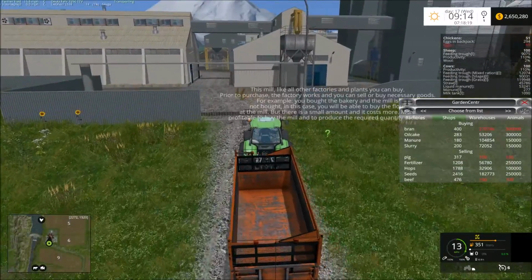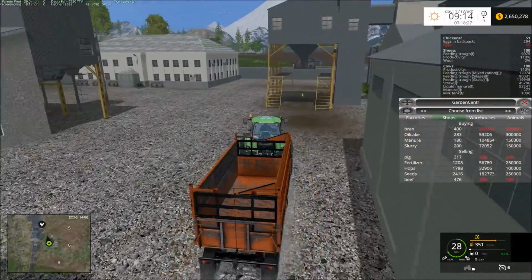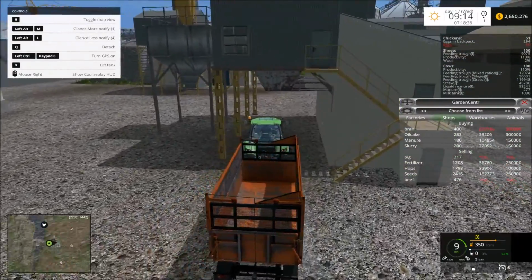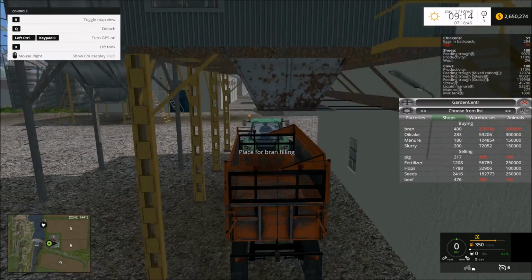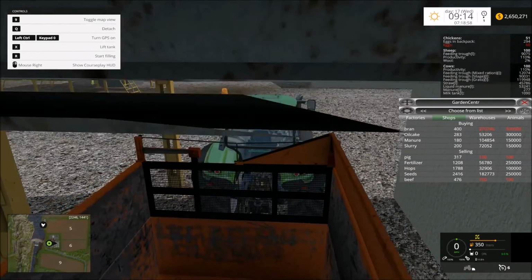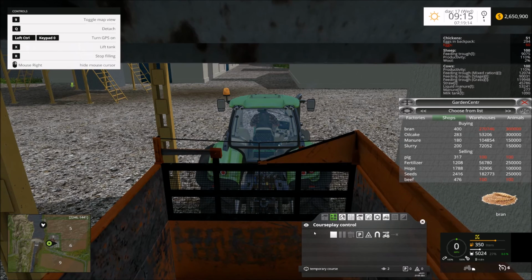Alright, let's see if we can't put some barley or bran in this thing. So, course play it, we'll come back around here. Pop on F1 so I can see when I get to the trigger. Yeah, got the trigger. There's the trigger. I'm off the trigger. I'm going to go a little bit extra far because the course play stops based on where the trailer's at, but when it records, it does it based on where the tractor is. So we're going to start recording. We're going to fill bran. Yeah, that little symbol I pointed at was bran.